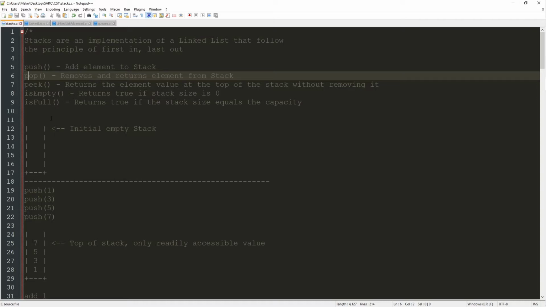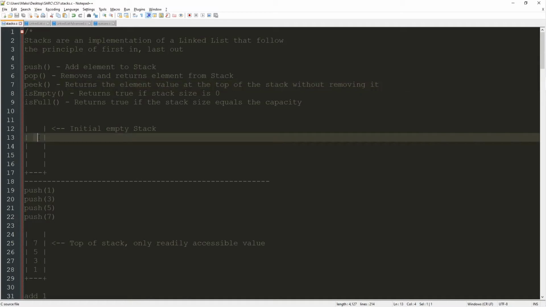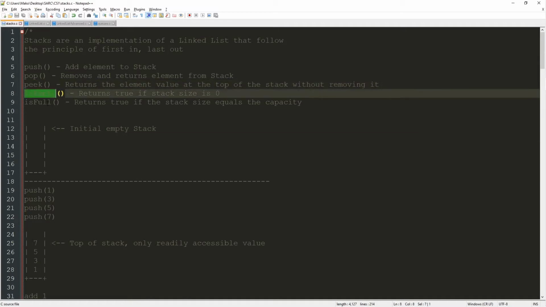Push is essentially the word that you use when you want to add something to your stack. So when we put something in the stack, we push it. When we want to take something off of the stack, we pop it. And then peek works very similar to pop, except instead of actually removing the element, we just return the element. So we say, okay, this is the one at the top essentially. And then is empty and is full do exactly what they sound like. We check if the stack is empty or if the stack is full. There's multiple ways you can do it. I'm going to show you how I do it a bit later on.